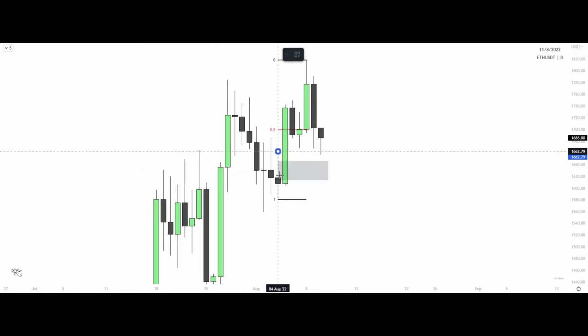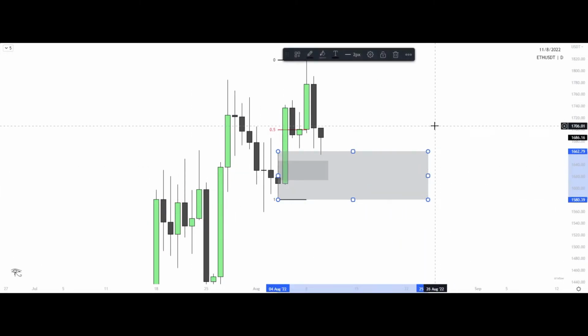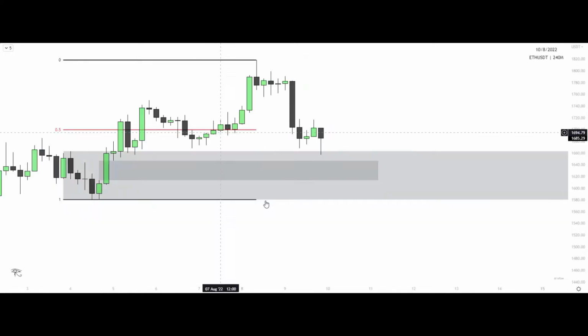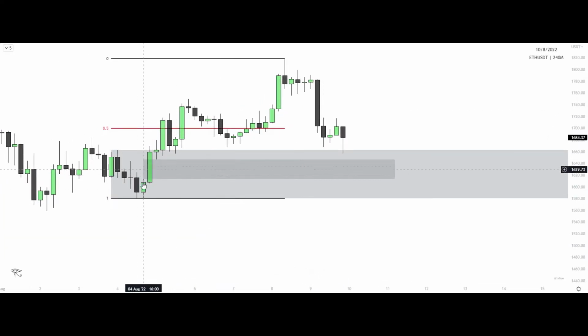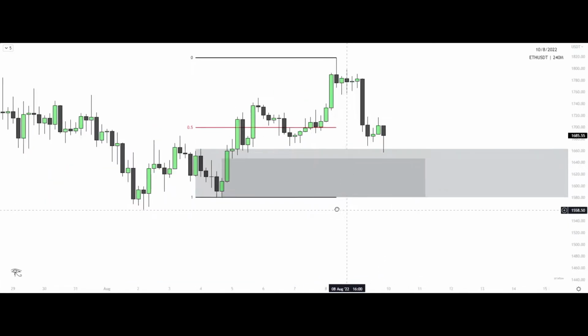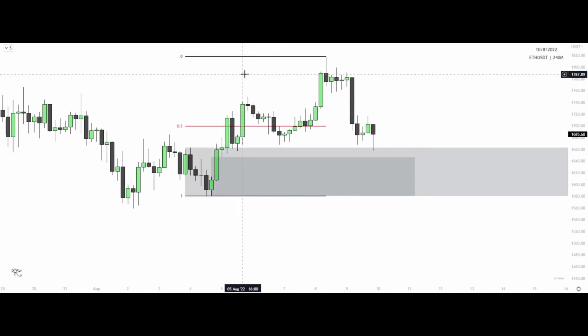My larger zone that I had drawn was this daily zone. And then we have that 4 hour imbalance within, right? As well as this large impulsive candle to the upside. So if we're looking for that candle before that candle, right? We're looking at this situation right here. So it is checking every single box, right? As far as demand zone, impulsive move, imbalance, right? And a raid of liquidity.